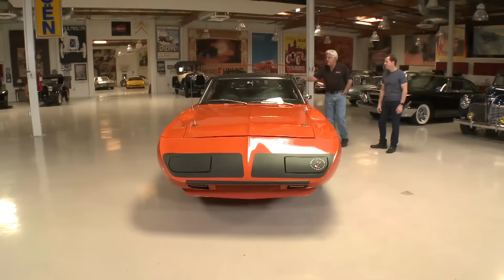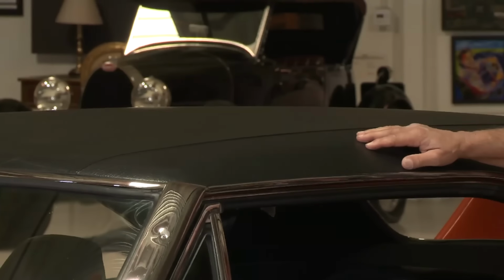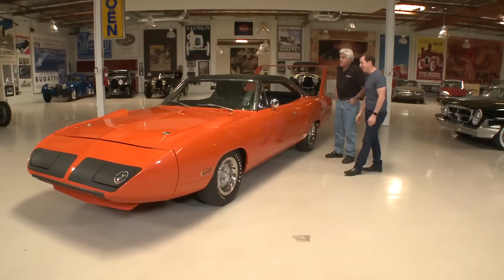And they did the vinyl roof. You know, I love the vinyl roof. I don't care what people say. You have your Tornado over there, and there's no vinyl roof. Right, and apparently it was a dealer option on the Tornado. Well, any cars where the paint on the roof didn't look good enough, they would put a vinyl roof on. Or if they'd had a hailstorm. Yeah, it was cheaper to do a vinyl roof than it was to fix the hail. I love the vinyl roof. It brings out memories of childhood. I think it's fantastic.